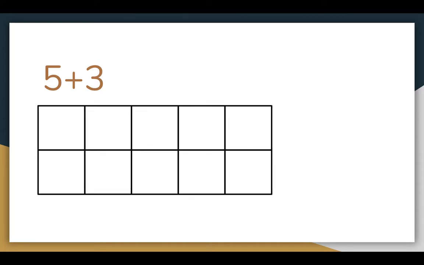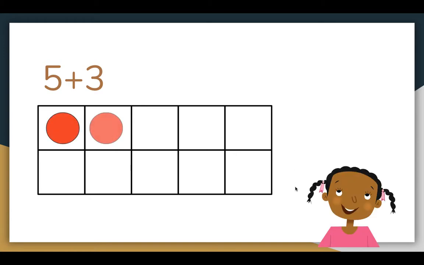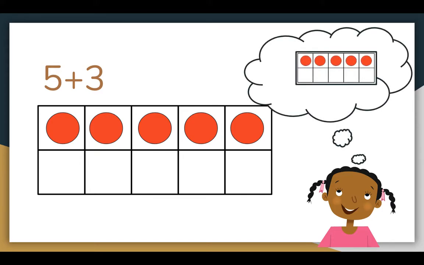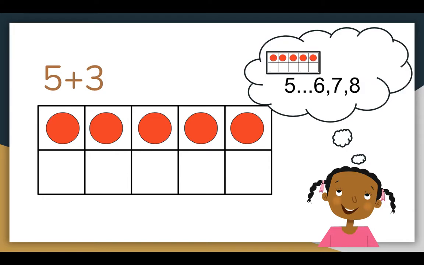As I'm using a tens frame, I know right away that in a tens frame, we have 10 spaces, so there's 5 at the top and 5 at the bottom. So if I fill up this top row, then I know that I have 5 automatically. So I can go 1, 2, 3, 4, 5. Right away, I have 5. Now from there, I can use some counting on. So in my head, if I'm thinking about that tens frame with the first top row filled in with 5, I can start counting on: 5, 6, 7, 8.